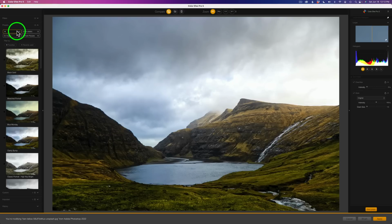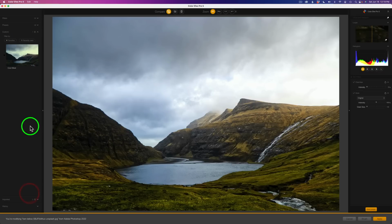And there's all presets. Here's the 25th anniversary presets, which you'll get. The On Vogue presets and sample recipes. It's all here. And then you'll have your custom presets as well as presets that you've imported. And then you also have a history which records everything that you do while you're inside of Color Effects.